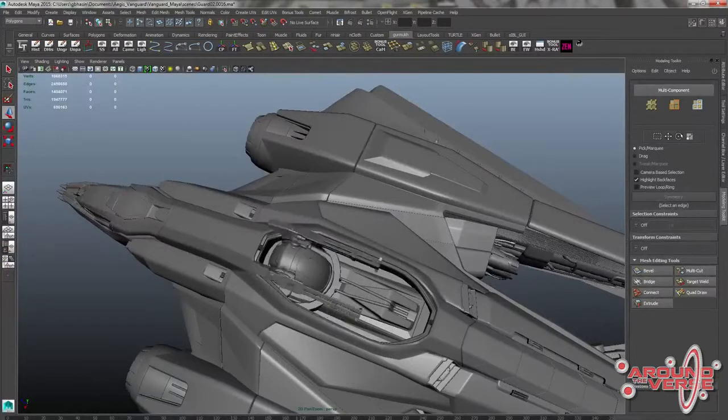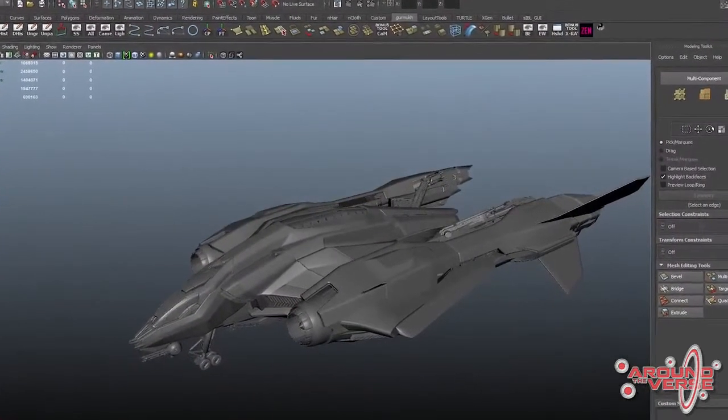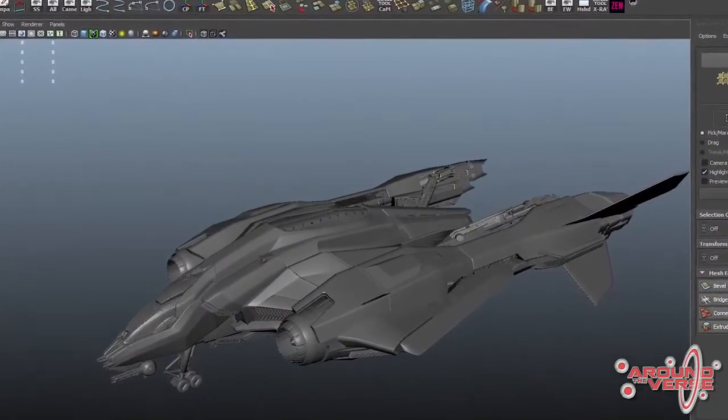What are the major feature differences between the Hornet and the F-8 Lightning? I think the most major difference is, it's awesome. It is pretty awesome. But I think the biggest thing is its fuel tanks. So, large fuel tanks and large engine nacelles. This thing is basically two large engine nacelles with your body, which is your cockpit, and a small cabin, living quarters. So that speaks to the long distance travel.